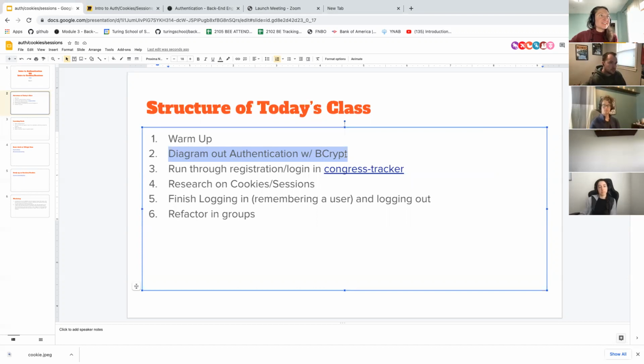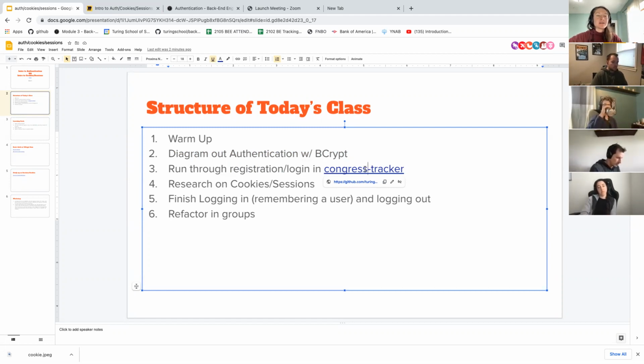I know a few of you have already talked about ideas for authentication within this project. If you've read into this, this is how we expect you to use authentication within your project, using this Bcrypt gem. So definitely relevant to what you all are working on. We'll run through it together. I'm going to use this Congress tracker. We'll actually use this repo throughout Mod 3, like you did in Mod 2, I believe. You had one repo that you did a lot of lessons on. This one I think is used for at least the first 2 weeks.